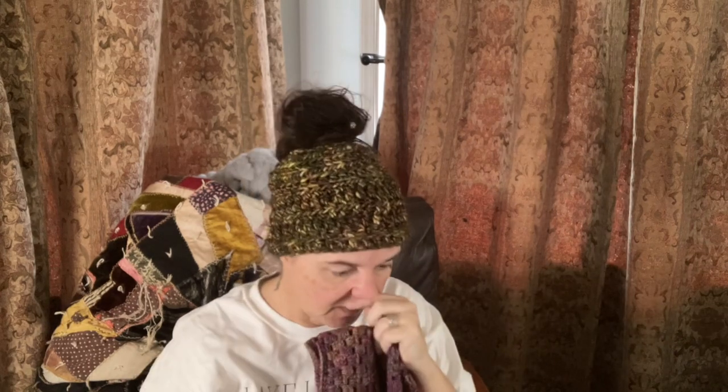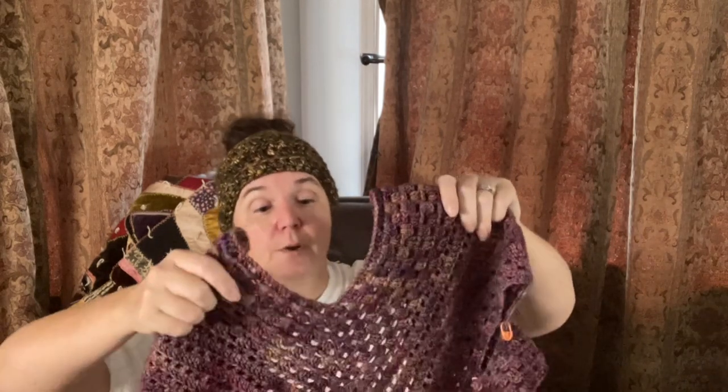I only got four hanks, 210 yards a hank, so I'm not going to have enough for the entire thing. What the creator of the pattern did is she had a solid color for the main part of her body and then a self-striping yarn for the bottom part of the body of the sweater and the bottom portion of the sleeves. So I decided, at first I was going to order more of that Rios, and I thought, Jesus, this thing is going to cost me a fortune by the time I'm done with it. I've already got, you know, four hanks in at $15 a hank, it's going to be an expensive little project.